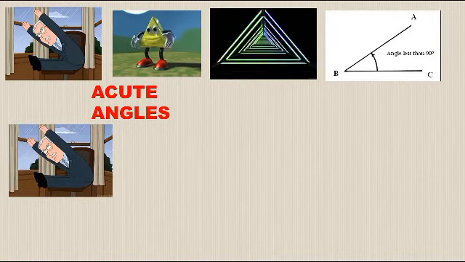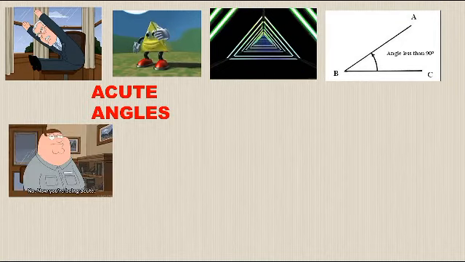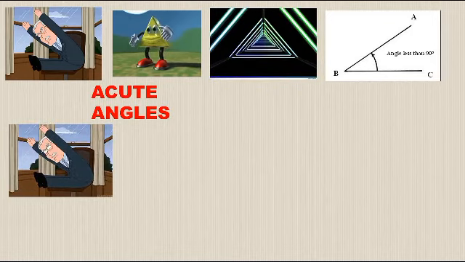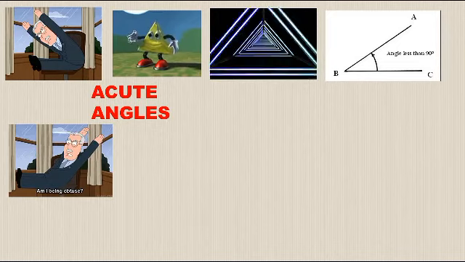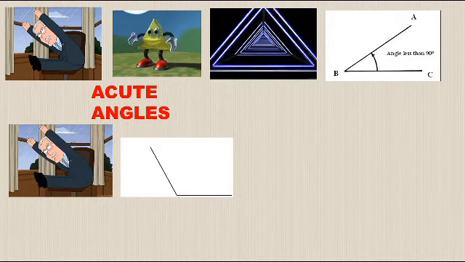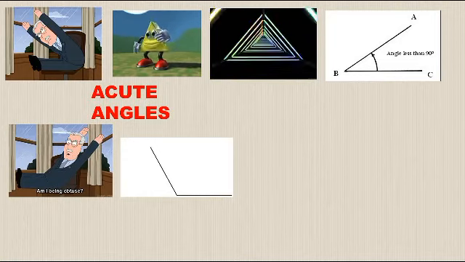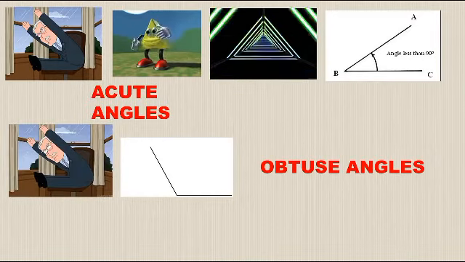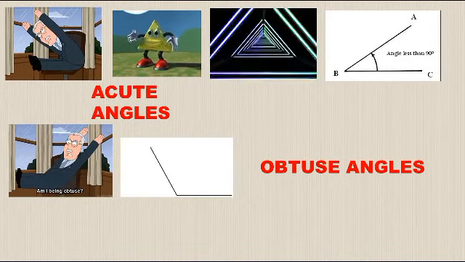Now, what if the man decides to stretch outward? If the man stretches outward, it forms an angle that we call obtuse. So anytime you see two lines coming together to stretch outward, they form obtuse angles, and thereby we call any triangle having two lines stretching outward an obtuse triangle.